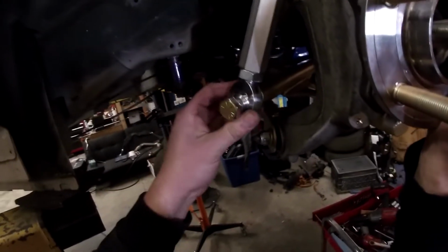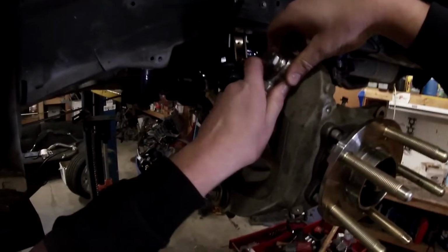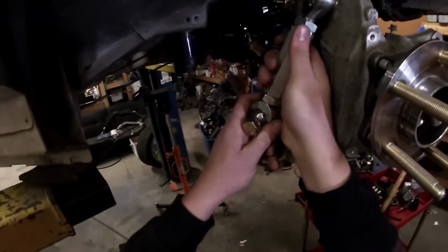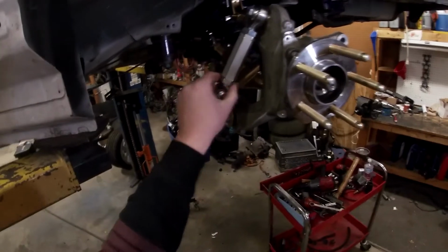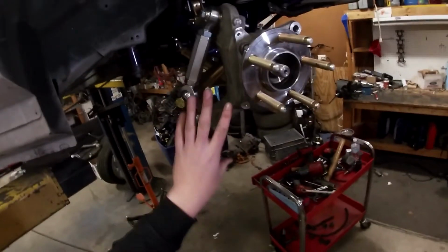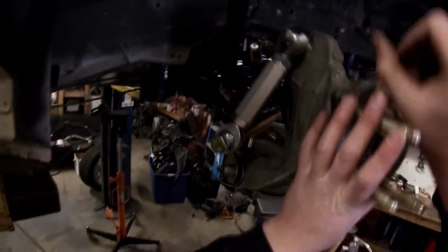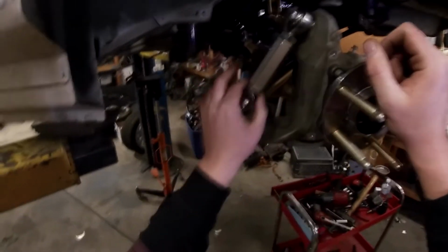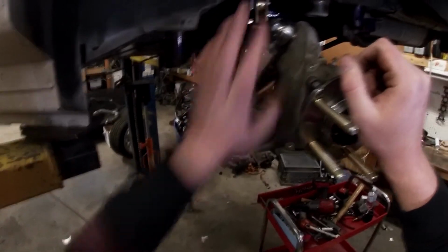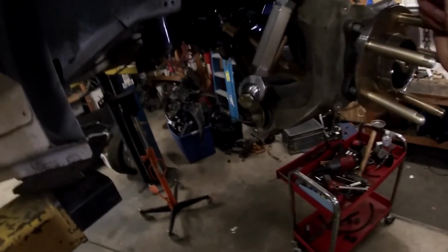As you can see, now they're pretty centered up, and then I can lock this in. I really got to talk with them more about the adjustment on this, but this is kind of for your caster as you go up and down in the suspension. So it's pretty much just use it as they give it to you, and it's a dynamic adjustment. So you really want to talk to them about how you want your car set up, and they'll tell you how to adjust it.